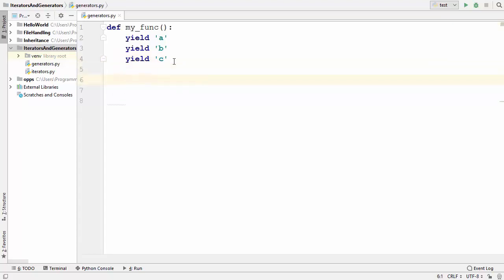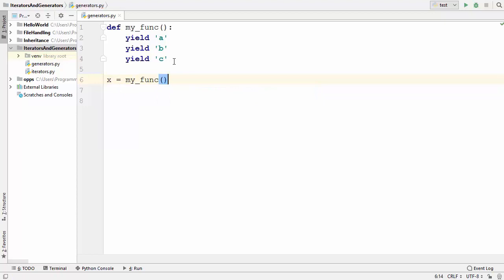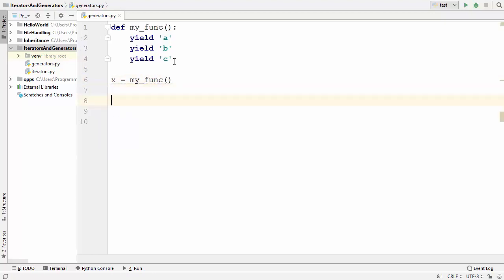I'm going to create a variable x, and just assign the value of my function to this variable x. Now on this x, I can use a next function. As I said, whenever you use at least one yield keyword inside your function, it becomes a generator, and when you use a generator, it returns the iterator object.